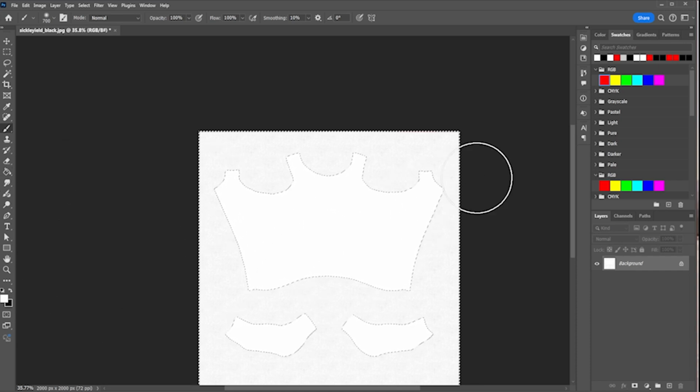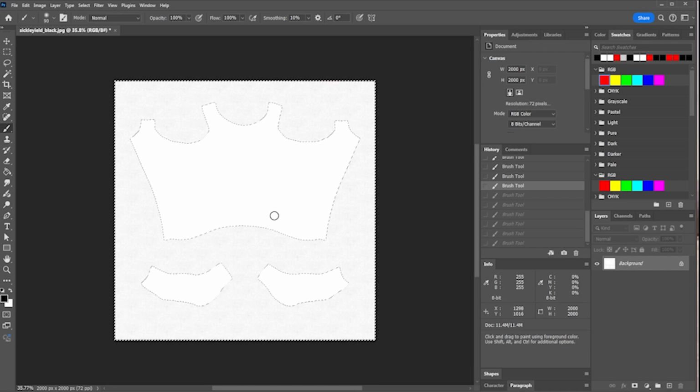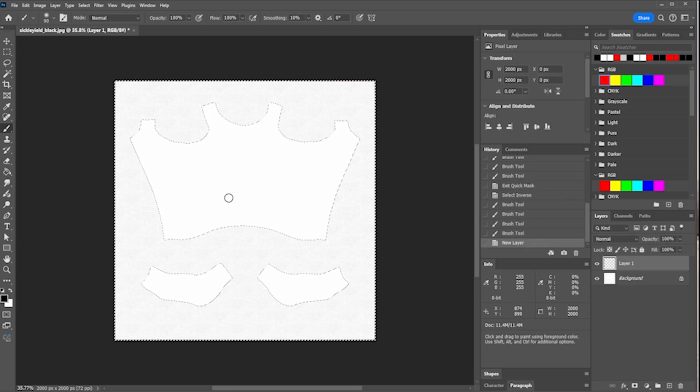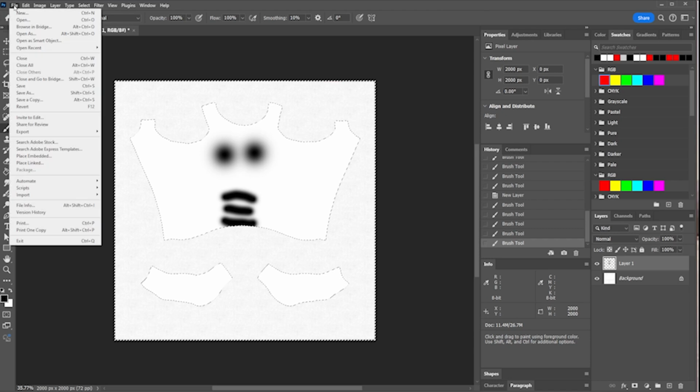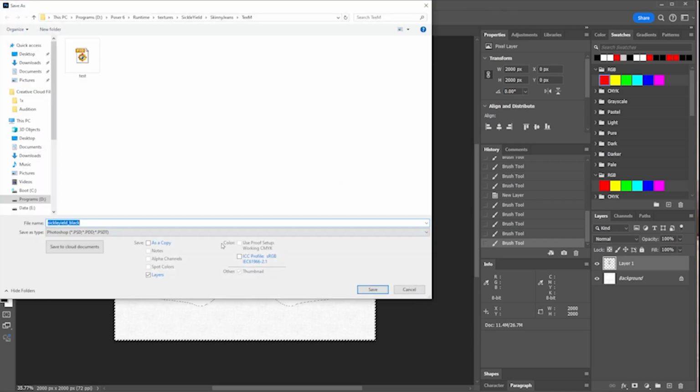But what in fact I want to do is I'm just going to simulate the breasts and pretend that we've got some abs as well. I'm going to do a really quick and dirty job, and instead of drawing directly on there, I'm going to create a new layer, and it will become apparent in a while. So just do some abs and then increase the brush size. We'll do pecs and pecs. And now when I save that, if I save it as Photoshop, that saves the layers, and that will become really important in a minute.